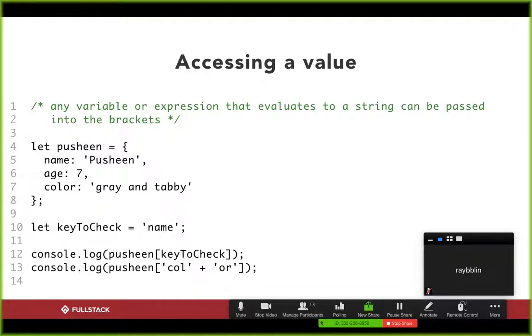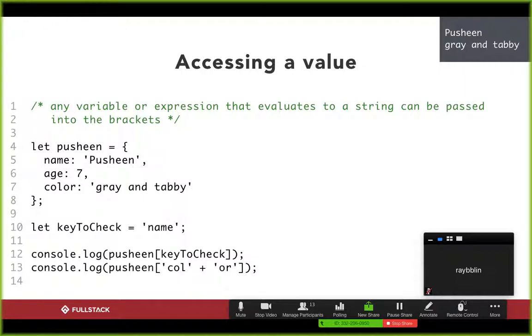If I pass key to check into the bracket notation, JavaScript will say, oh great, that's a variable. What does it equal? It equals the string name. Therefore on line 12, I'm console logging Pusheen and getting the value associated with the name key. On line 13, same idea. I have 2 strings, and I'm concatenating them together into one single string called color. When I print it out, I get back the value associated with the color.